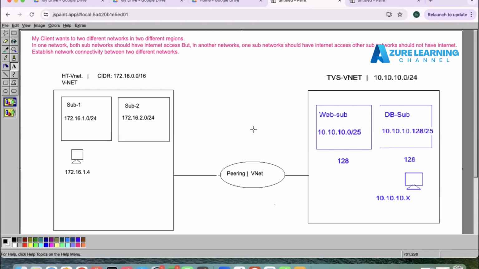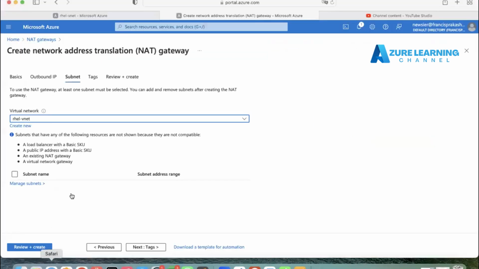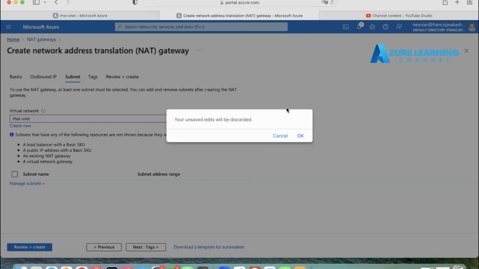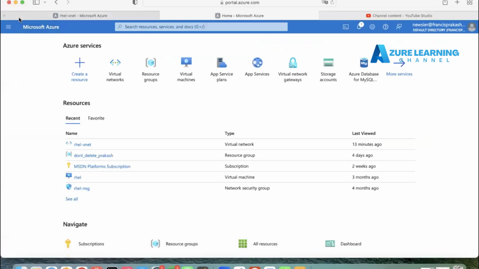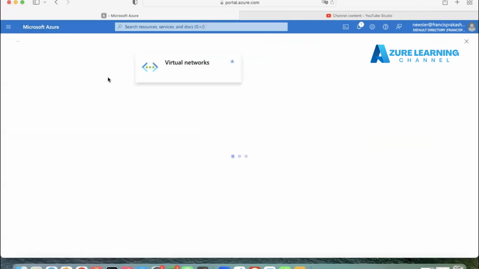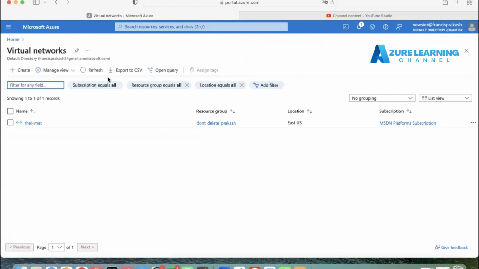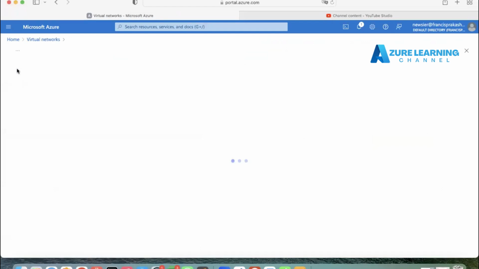So first of all, I'm going to implement these two VNets in our console, because whatever we created yesterday got deleted. We go to virtual network, only our production resources exist, the remaining got deleted.